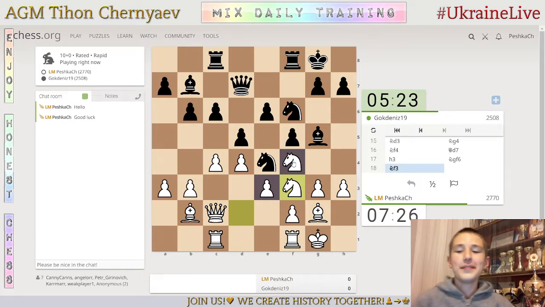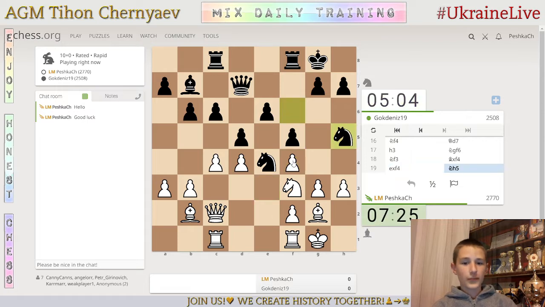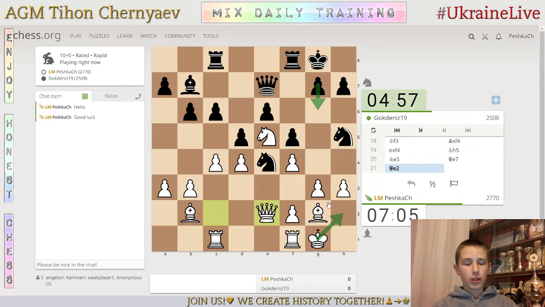And then try to do what he's doing. Okay. Knight h5. Knight e5, f3. I guess knight e5. Queen e2, and if g6, just king h2 probably, because the g3 pawn is weak.